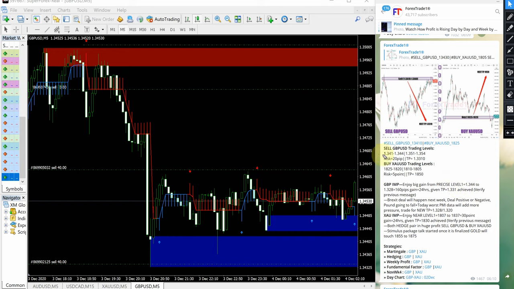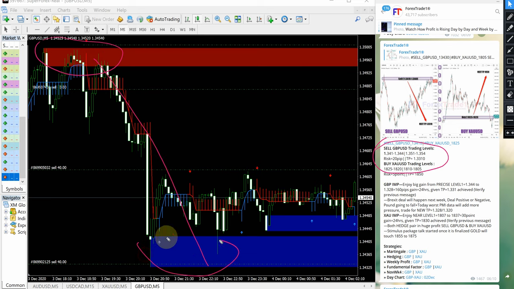So this is GBPUSD sell, the GBPUSD signal given. And it started to perform from our second entry level, which is 1.35100 to 1.35400, and it precisely performed from the level. A few pips may differ because of different brokers with different spread differences and all these reasons. So it precisely performed from the level, which is sell GBPUSD, from here all the way till here.